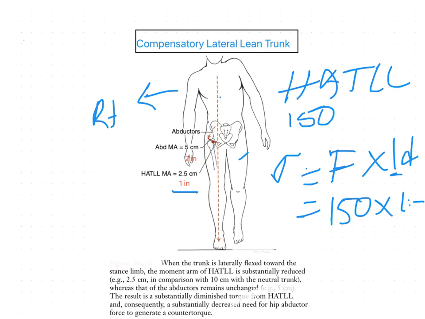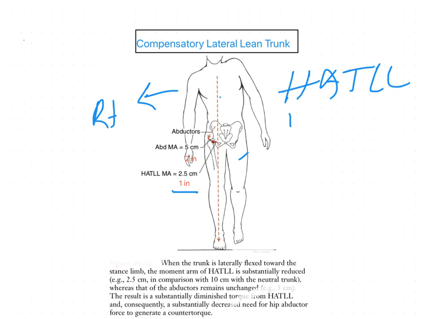So if only 150 inch lb of adduction torque is produced by the superimposed weight, what abductor force is needed then? This is the torque produced by gravitation. What is the counter torque produced by the abductors now? The moment arm does not have any change here, isn't it? But we know the gravitational adductor torque, that is how much?